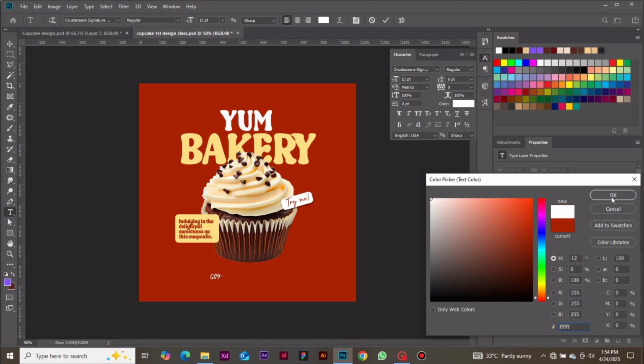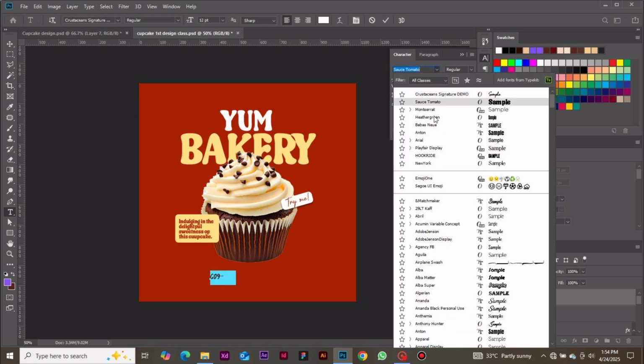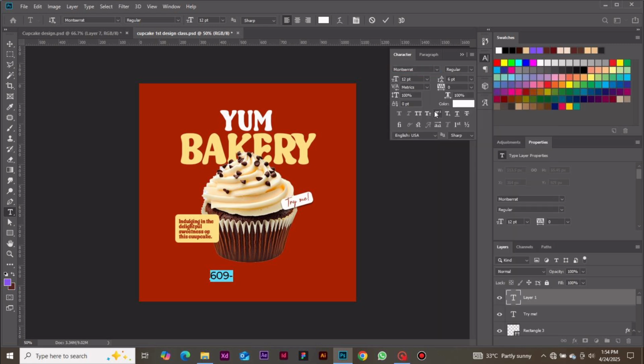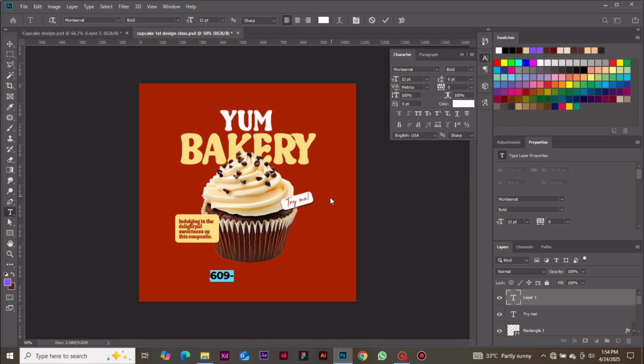And just like I told you, it is going to have the font or the typeface of what we previously used, and that was what we used for this try me. So that is why we are still having it here. So what you can do is to go to your character panel and change it to Montserrat, which is what you want to use, and then change it to bold. Now the text, we are going to leave it 8 pixels. So let's change it to 8 pixels, and then let's type in all our numbers.